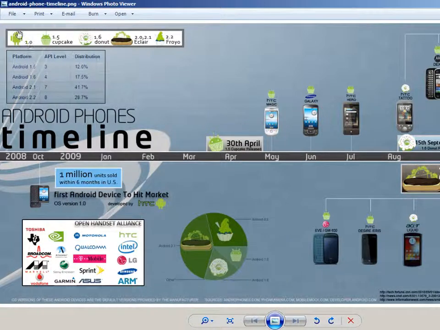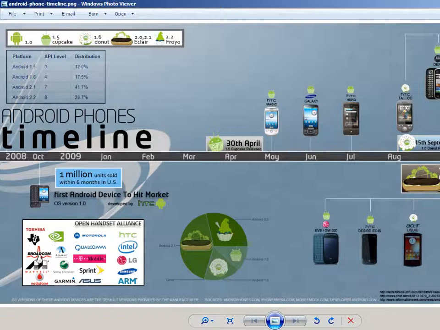So 1.0 was Android, and here is the little Android icon, and then each of them was a dessert. So 1.5 is cupcake, 1.6 is donut, and then we went to eclair and froyo, and then the most recent one that was released as of right now was gingerbread. And I'll talk about gingerbread a little bit.